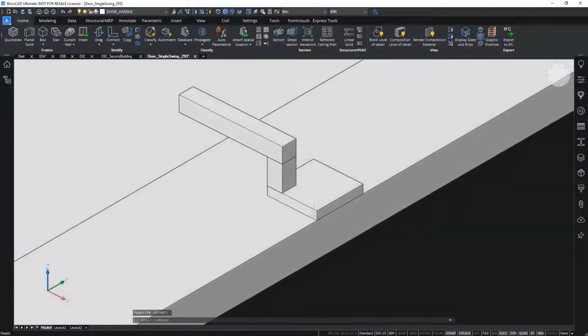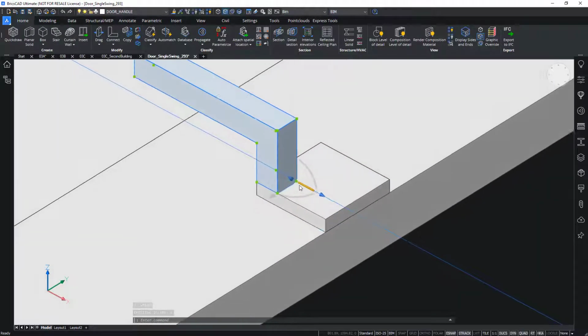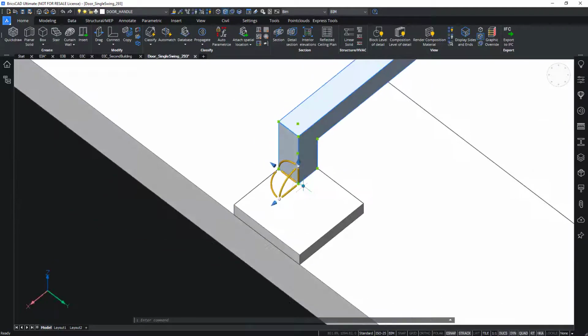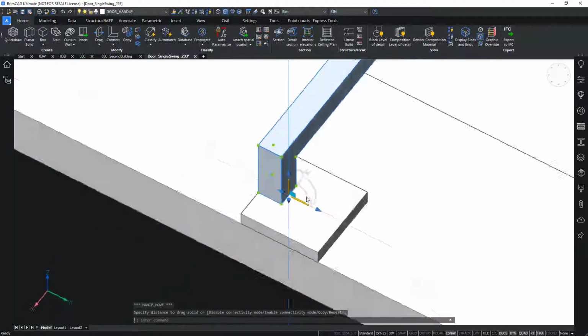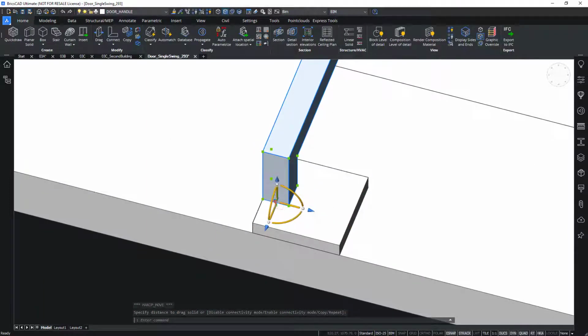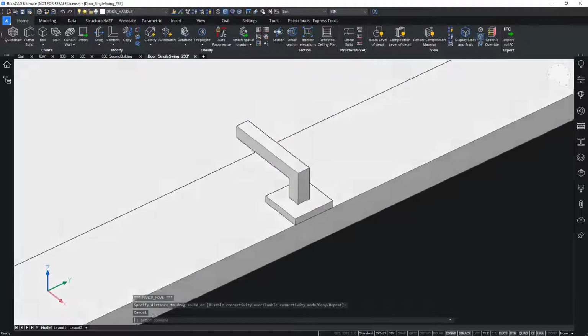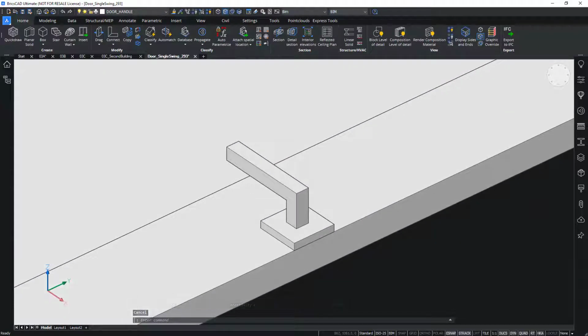Okay, let me union these two entities here, and I'm actually going to move it using the manipulator so that it's centered in this main box. Okay.